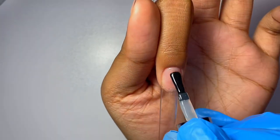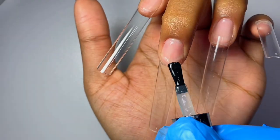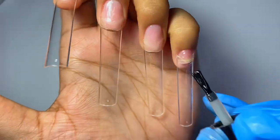So before I start shaping up these tips, I will just go in with one more layer of matte top coat. I do kind of feel like this just helps to prevent them from popping off while I'm shaping them, but this is not necessary. If you find that it stays on when you're shaping, you don't have to do this step.